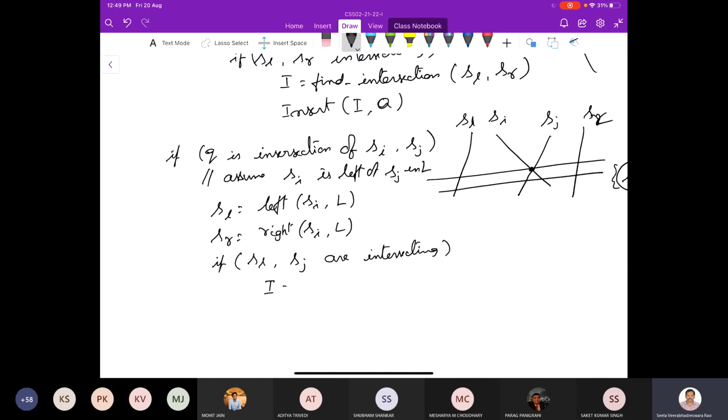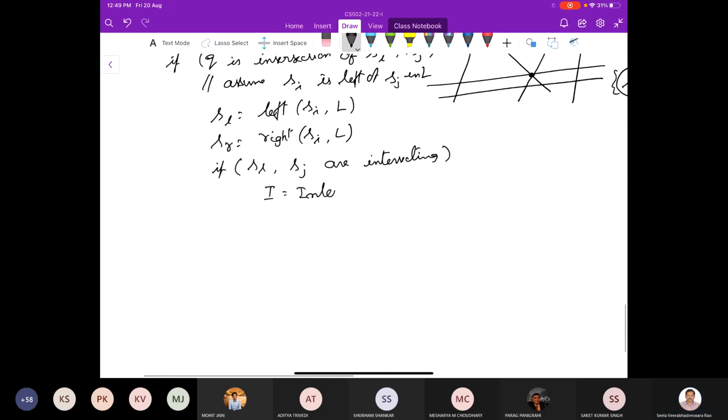Then find the intersection between SL and Sj and insert this into the event queue. Similarly, do the same thing for Sj. I'm just skipping this.